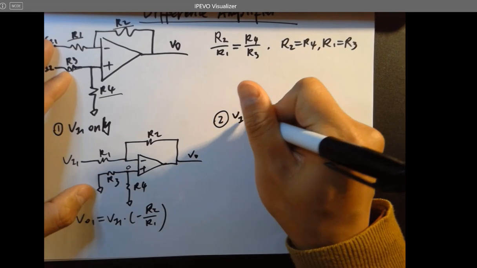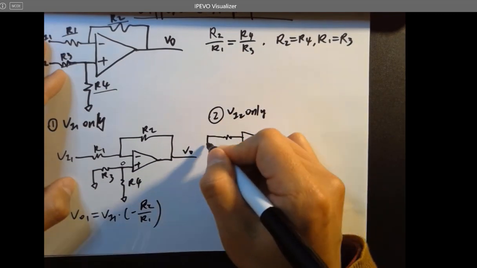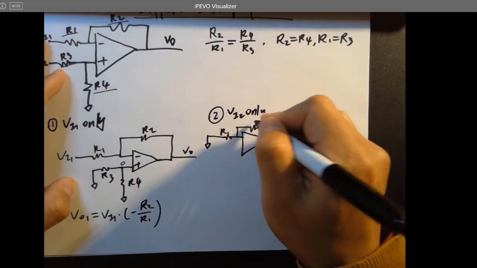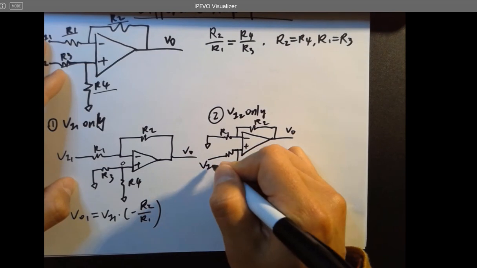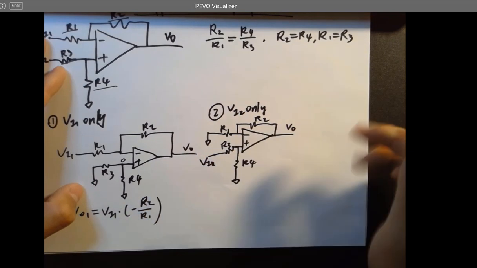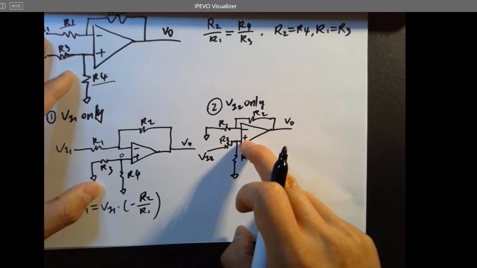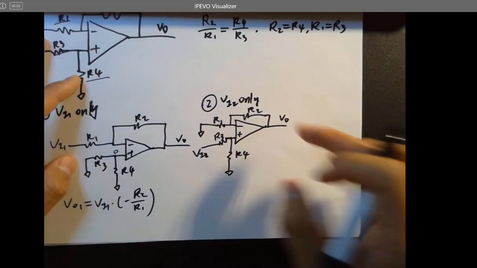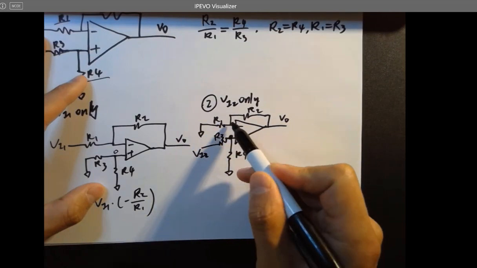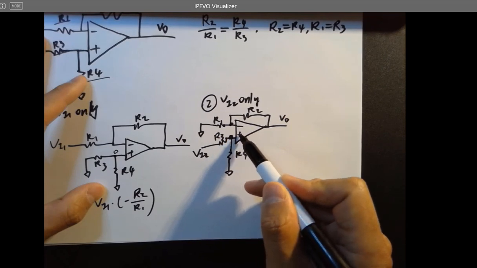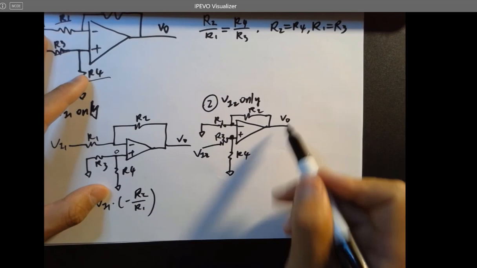So for the second case, VI2 only, what's going to happen? We have to ground VI1. And here's R1, R2, VO. So VI2 is working here. It's a non-inverting topology because the input is connected around the non-inverting terminal. So in this case, we're going to get another VO, we call it VO2. VO2 will be the voltage here because it's a negative feedback, so virtually this voltage equals this voltage. If you know the non-inverting terminal's voltage input, we just directly use the non-inverting topology's voltage gain we derived in the past lecture.